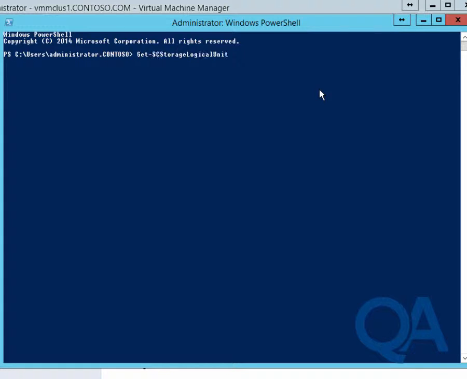So what we're going to do is use the Get-SCStorageLogicalUnit command, and we're going to look specifically for some storage to be returned. We're going to say where the total capacity is equal to 150 gigabytes. Hopefully that will send back that one bit of storage that is 150 gigabytes in size. What we're then going to do is change the name of that bit of storage, so it's a bit easier to administer.